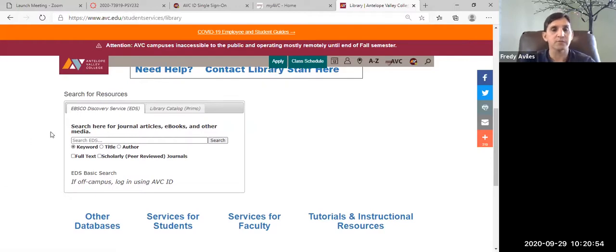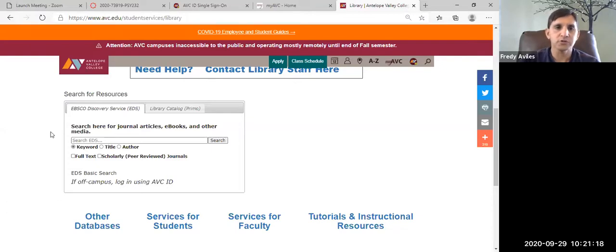The EBSCOhost Discovery Service is used to look for basically articles, books, and other media, it says. Remember, for the APA paper for my class, you're only allowed to use books and journal articles. I don't want you to use other media. But this allows you to search for everything all at once.